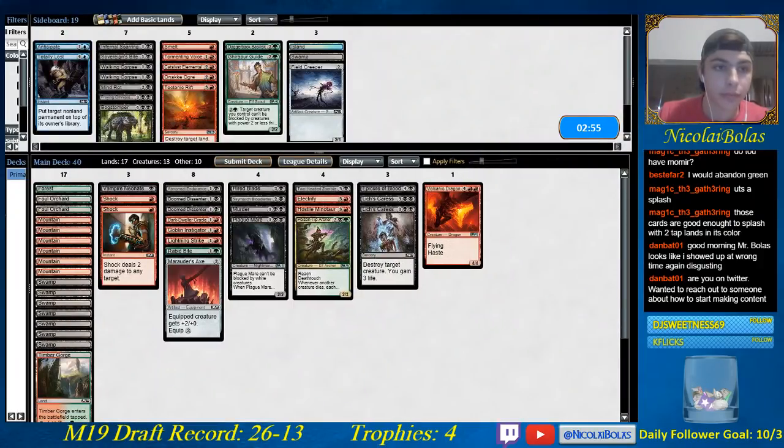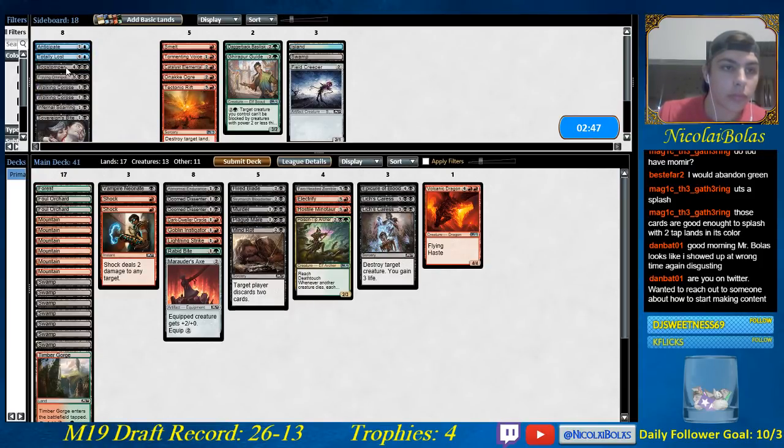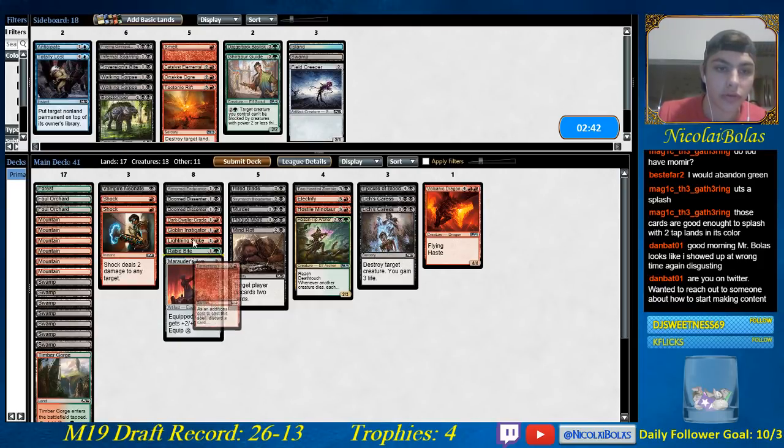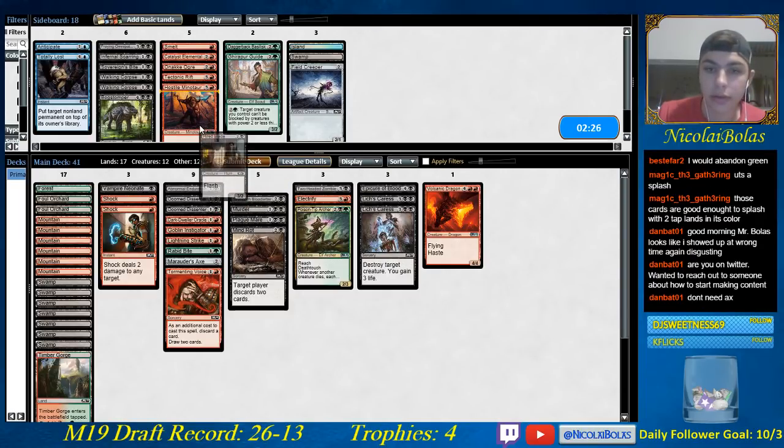Okay, so I want Mind Rod against him, for sure. Tormenting Voice because he's not going to be able to punish my slow starts. And then we'll take out Hostile Minotaur and Hired Blade. Don't need Axe. Axe is a pretty good card in my deck because I have a bunch of little dirty creatures.